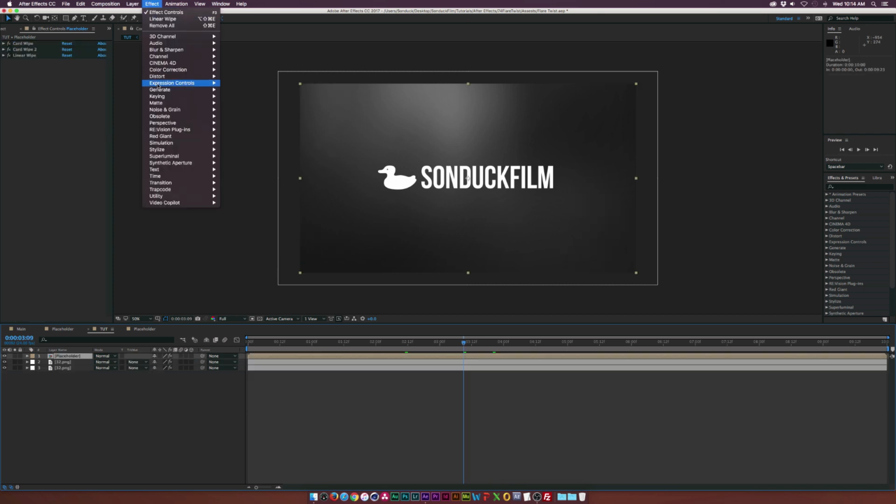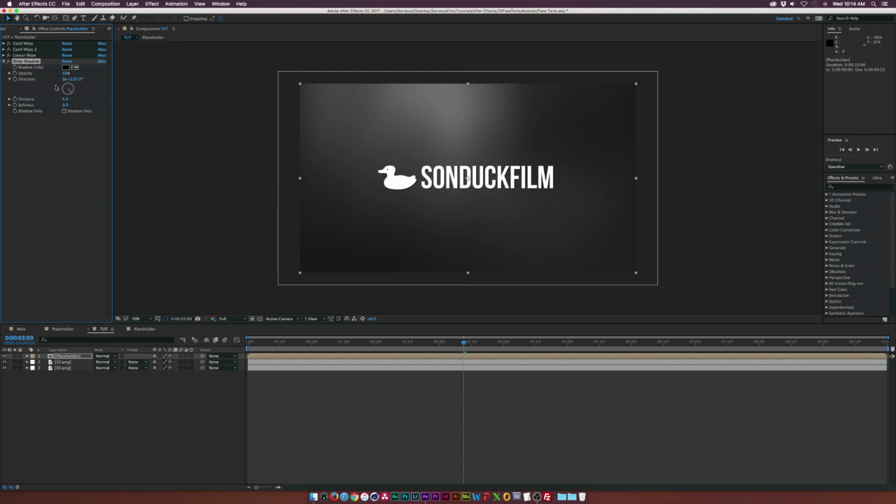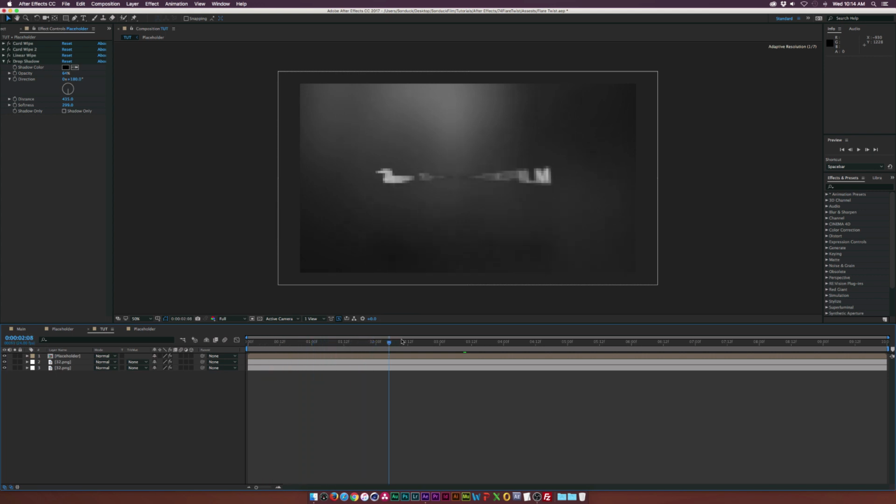Then let's go to Effect, Perspective, and let's add the drop shadow effect. Let's make this a little bit more of a floor here. So let's increase the distance by a little bit, maybe 400 points there, and let's set the direction to 180 degrees. Let's increase the softness like crazy, maybe like 300 there. And maybe we can adjust the opacity depending on what you want. We can put it at almost 60%. This way, this drop shadow will look like there's a floor going on there.